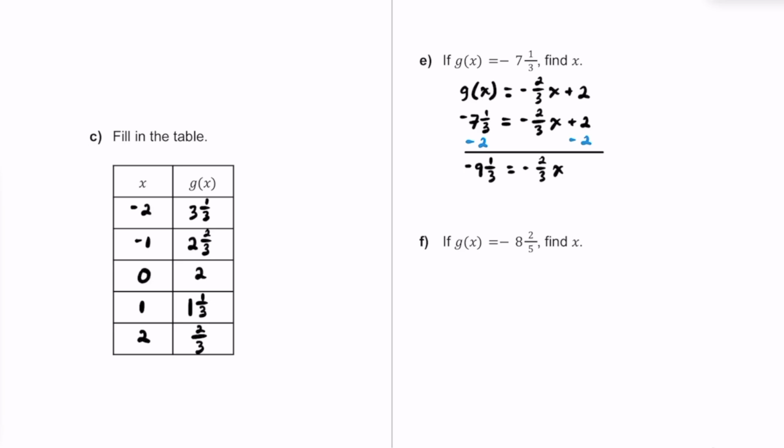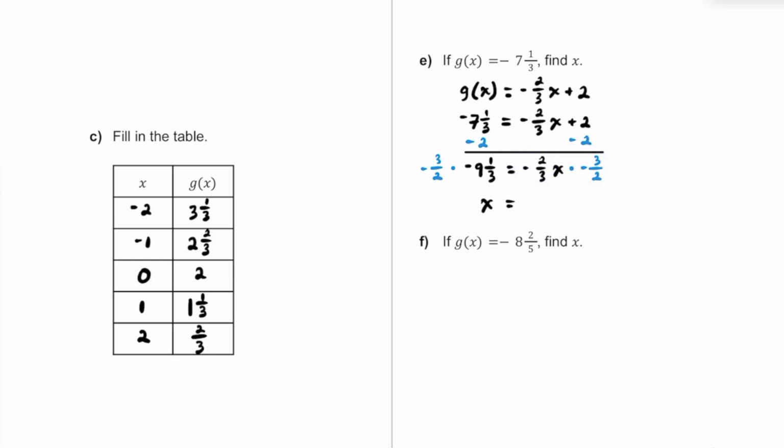Okay, next let's go ahead and use the multiplicative inverse property and multiply both sides by -3/2. And let's multiply by -3/2. If we do that, we're going to see here that x is going to be alone on the right side, but I'm going to move it to the left side here. And we just have to go ahead and multiply these two fractions together. Remember, on the right side here, these are reciprocals, so when you multiply those, you get 1.